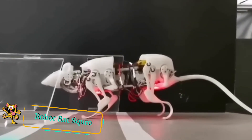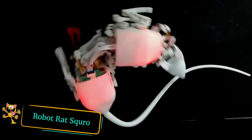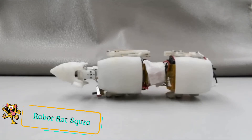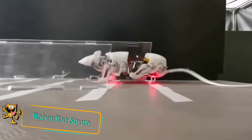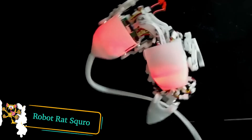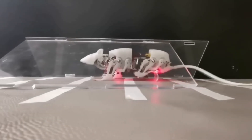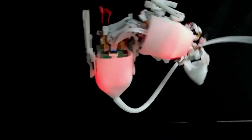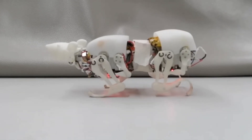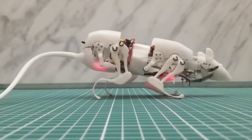Skeuro is a robotic rat designed to enter small spaces whilst carrying a small payload. Although the robotic rat only weighs two grams, it's capable of carrying an impressive 91 percent of its body weight. The robot is designed to have the agility and flexibility of a rat, giving it the ability to crouch, walk, crawl, and turn in tight spaces. The designers believe it should be able to perform tasks such as detection or transportation in relevant scenarios.